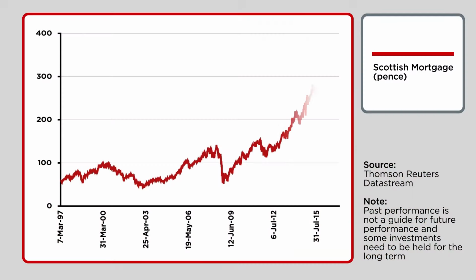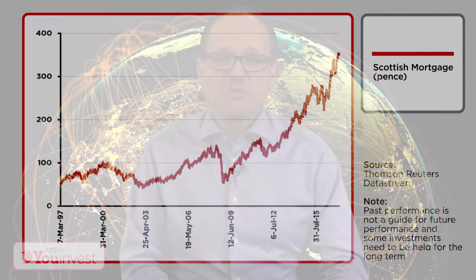Third, while we must note the past is no guarantee for the future, Scottish Mortgage does have a proven track record. This chart here shows the share price performance over the last 20 years, and while there has clearly been the occasional big bump, the long-term record's very good. In addition, Scottish Mortgage has grown its dividend for 32 straight years, enough to give it the 14th best streak among all investment trusts. That again reflects the good long-term portfolio performance, which by the way is helped by a low ongoing charge figure, and that's the 4th reason why people may be buying it. It's just 0.5%, well below the 1.2% average for the investment trust universe.